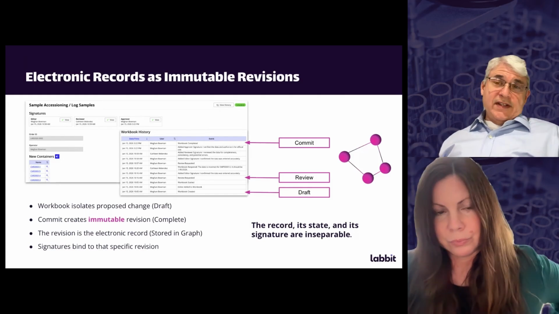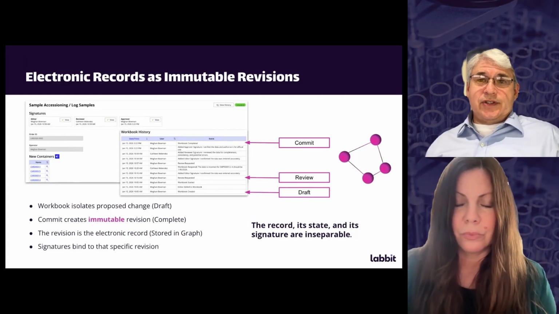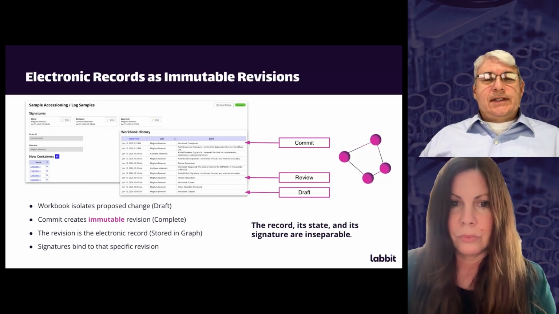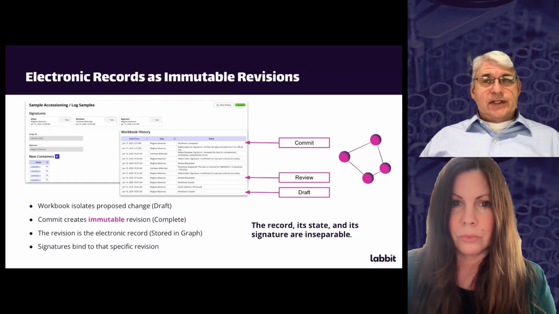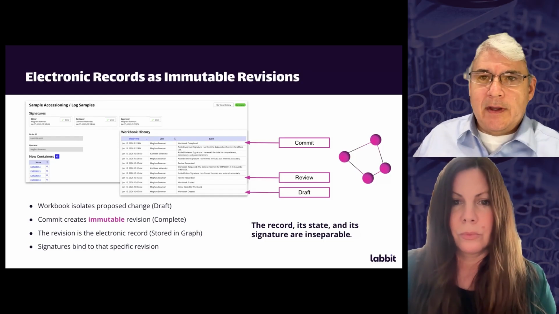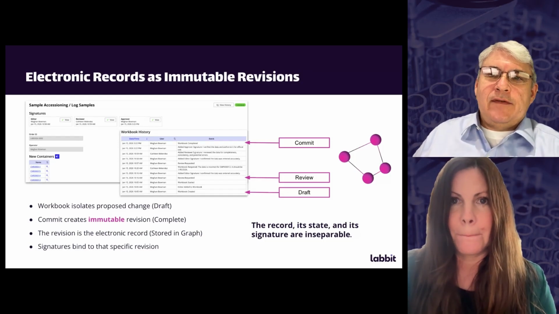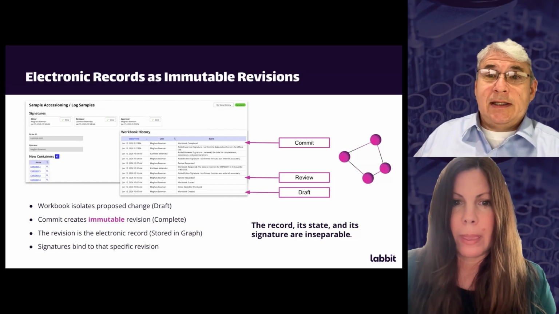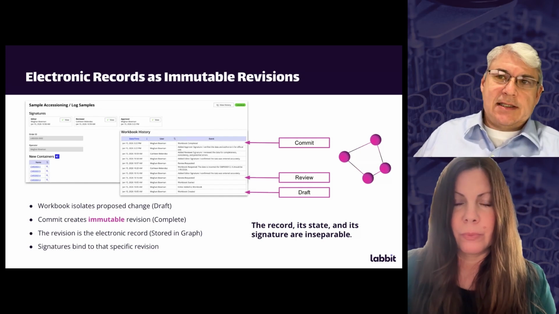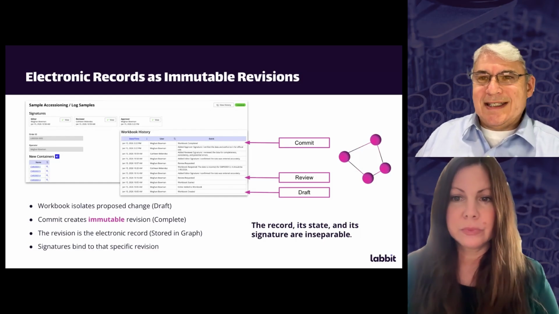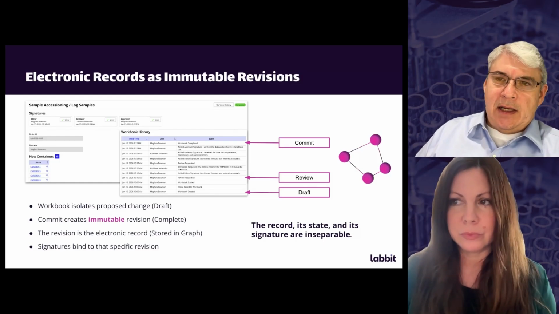So on the previous slide, we saw how the signature parameters are defined in the configuration and then executed. So let's take a deeper look at what happens to that actual signature data, and we're going to do that by looking at the workbook history here. If we look here, the final entry in the history, which is at the top, says workbook completed. In that model, what that means is there's a committed state. So the new node was committed to the database.